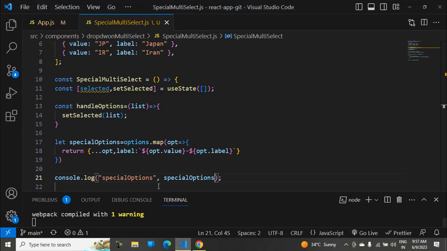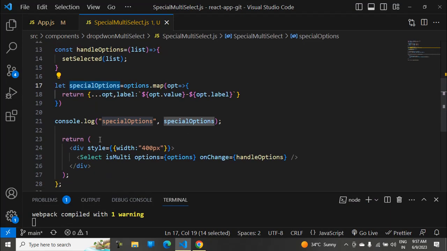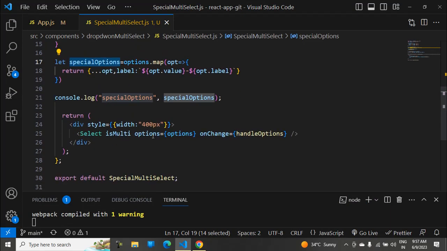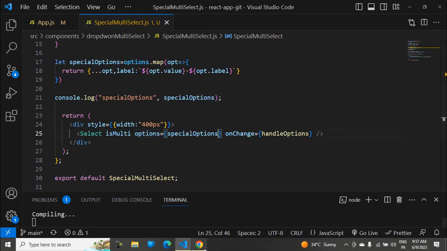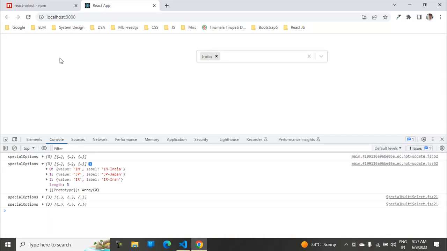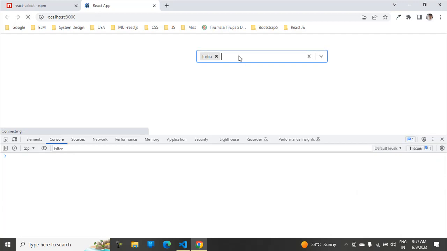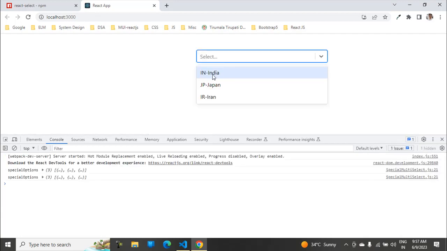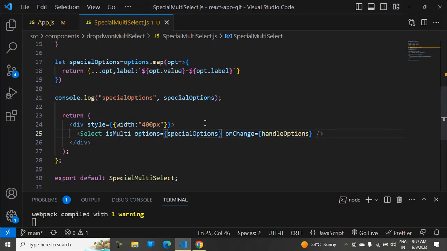That's why we will take these special options, Control C, and give them here, Control V. Now check it. Look here, the options are showing as we expected: IN-India, JP-Japan, IR-Iran. So it is coming right.